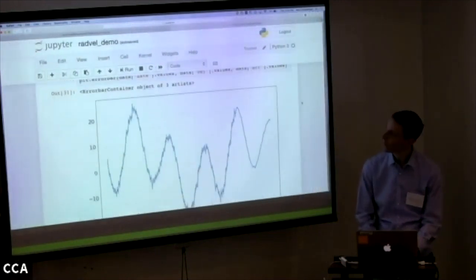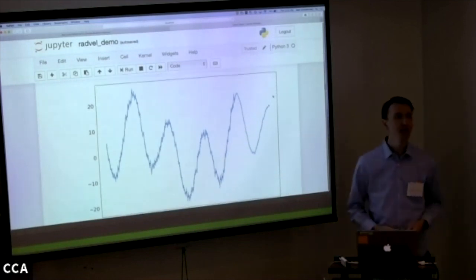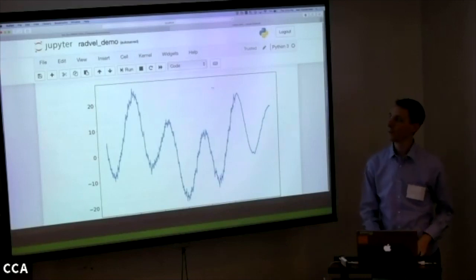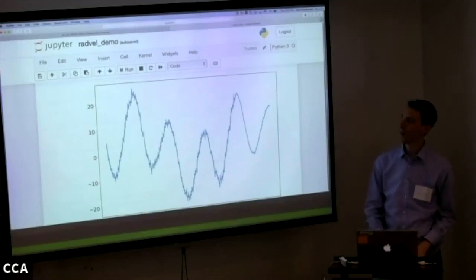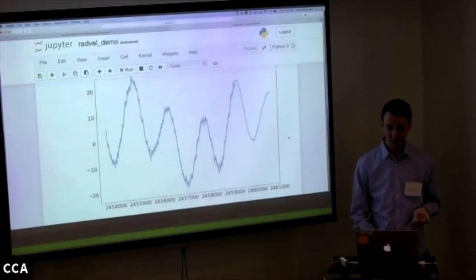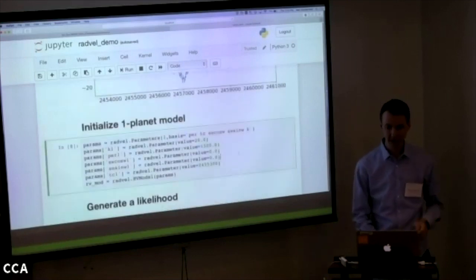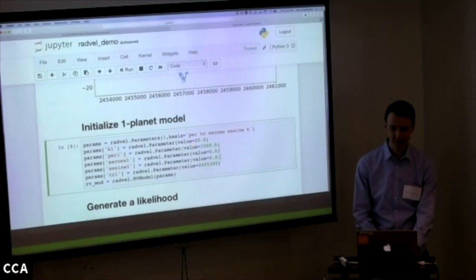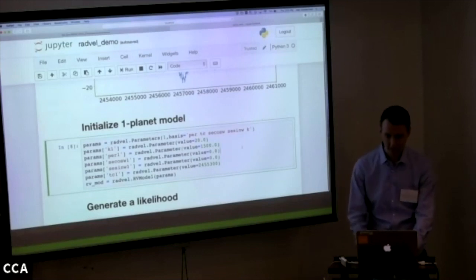How does that look? Right, so if you have a strong signal in your radial velocity data, you can just look at the distance from peak to peak and use that as a rough estimate for the period of whatever your strongest signal is. And that's what I did here. I set that to 1500 days based on what the actual time span was in that file.